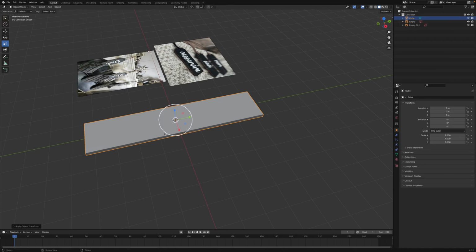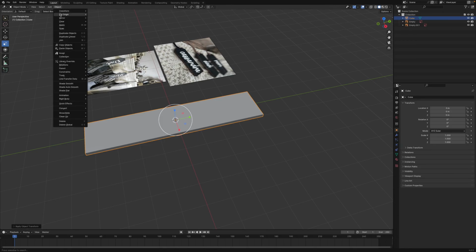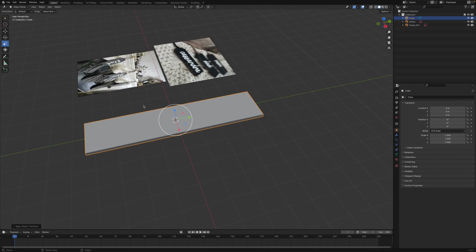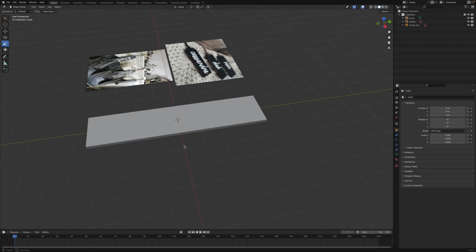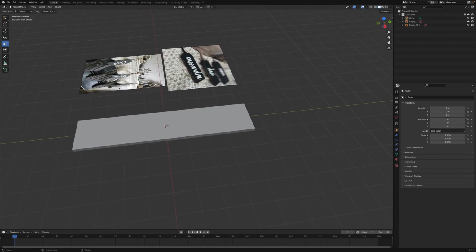Anytime you change the scale of an object, just make sure to go to Object and apply the scale. That way you don't have any problems when you're doing other stuff with the shape in the future. So let's go ahead and kind of make it similar to these tags here. So let's select on our shape, and then let's go to edit mode. So go up here and go to edit mode.